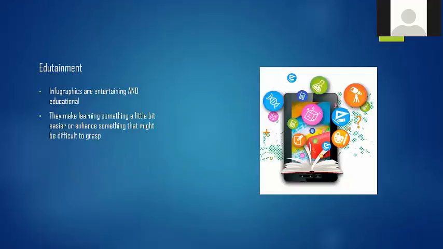When I was an undergrad at UD, one of my favorite teachers, in the educational technology class, told us right off the bat that he wanted all of his lectures to be a form of edutainment, and that stayed with me because I do think education should be entertaining, and I feel that infographics are a way to do that. I feel that they're entertaining because they're aesthetically pleasing. They can be formatted in a way that's organized to make you feel good about what you're reading, to make it more understandable for you, and therefore you're more likely to remember what you're seeing. So I just think that they are entertaining and educational, but they also enhance things.